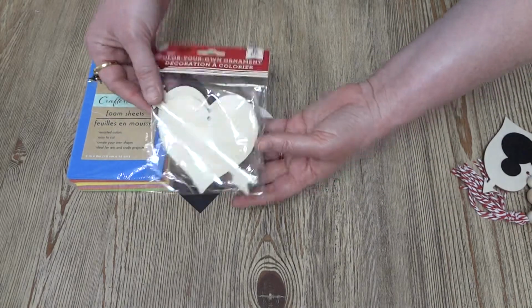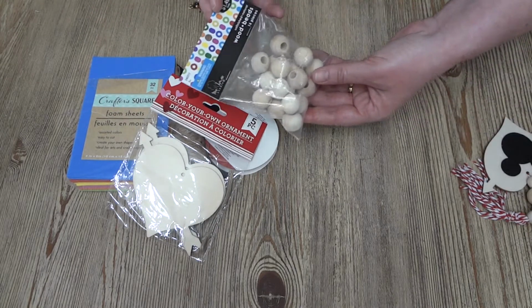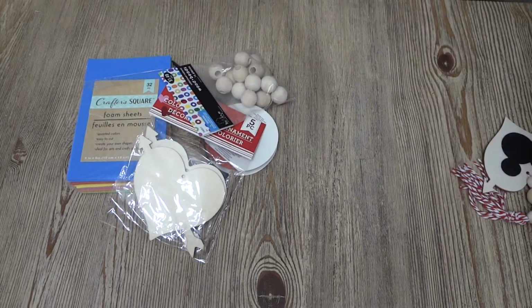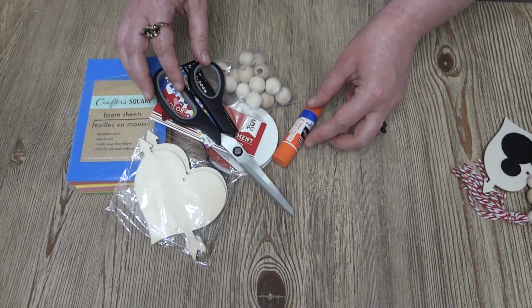These color your own ornament in the Valentine shape came from Dollar Tree, and some wooden beads, which you can find at Hobby Lobby or Michael's. This glue stick, as well as some scissors.